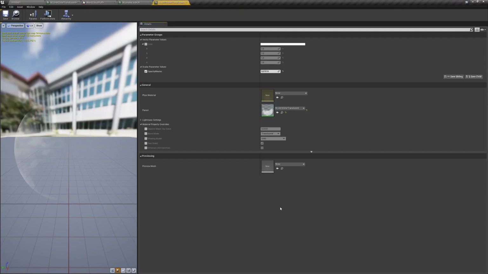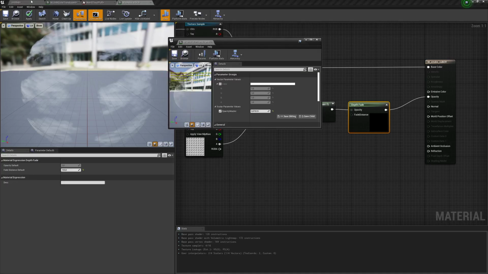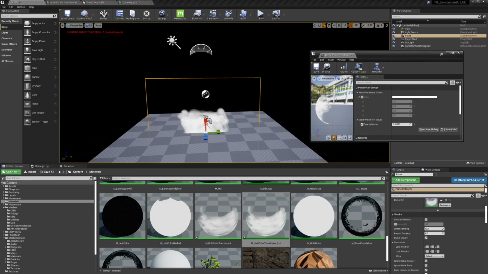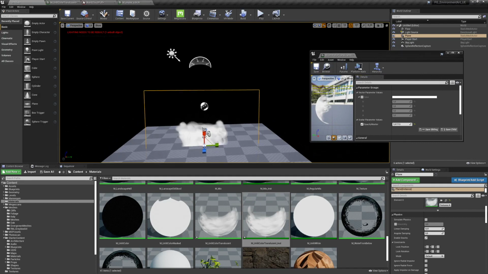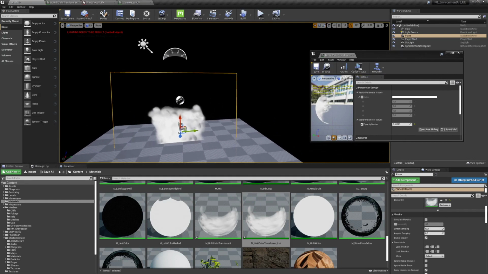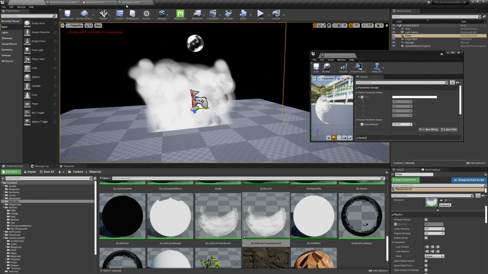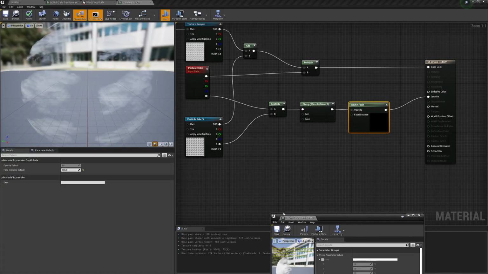And we increase the opacity. So now there's a very obvious edge here. So let's see if we can use this technique here.